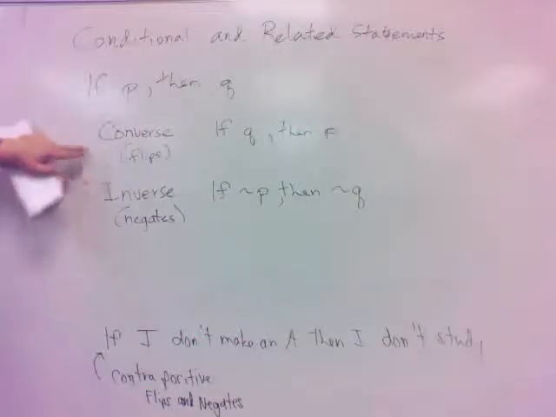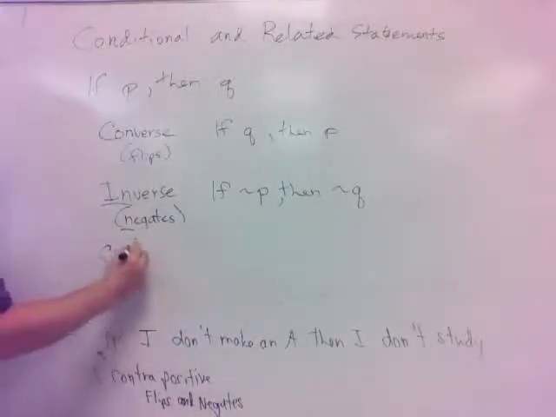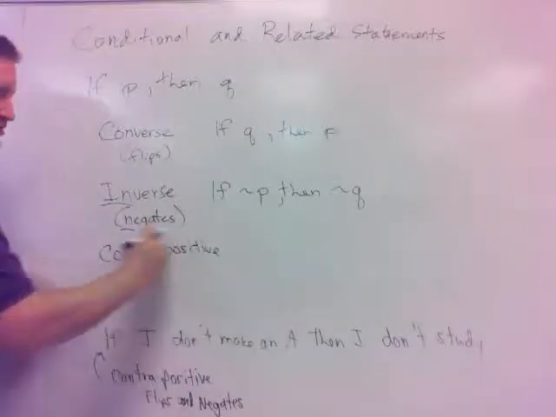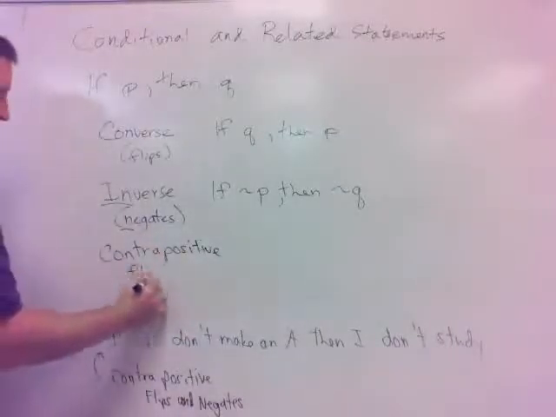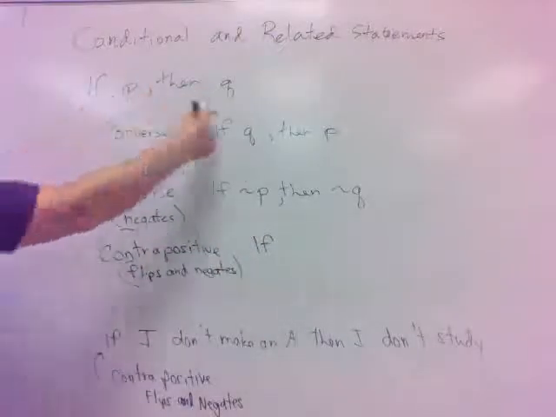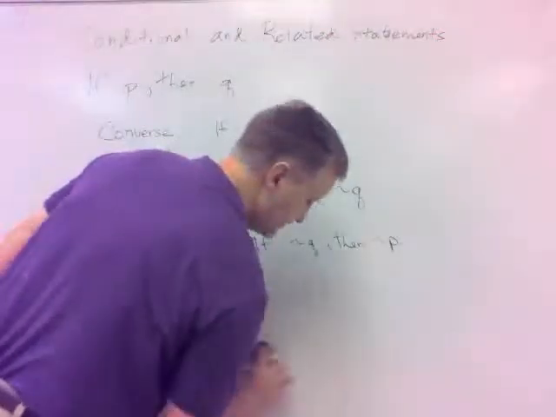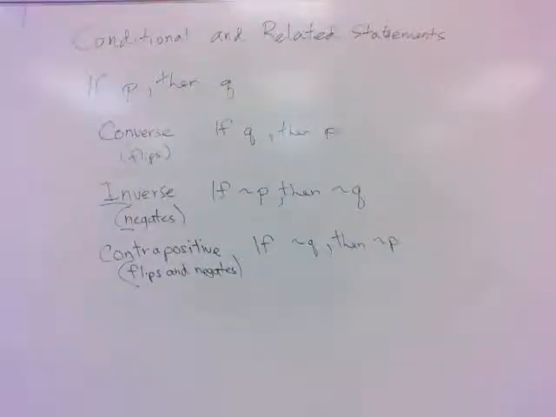And just a quick word on keeping these straight, because in the past I've had students have difficulty remembering which one is the inverse. But see, it's inverse and negates, in and in. Kind of remember that. Converse flips. Then the contrapositive, usually it's pretty easy to remember, because what do you do there? You do both. It's the longest word. It does both things. It flips and negates. So with this statement, it's if not Q, then not P. All right, so that's our summary of those things. Okay? So I'll ask you to do converse and inverse and contrapositive of a whole bunch of several statements in the homework. Okay?